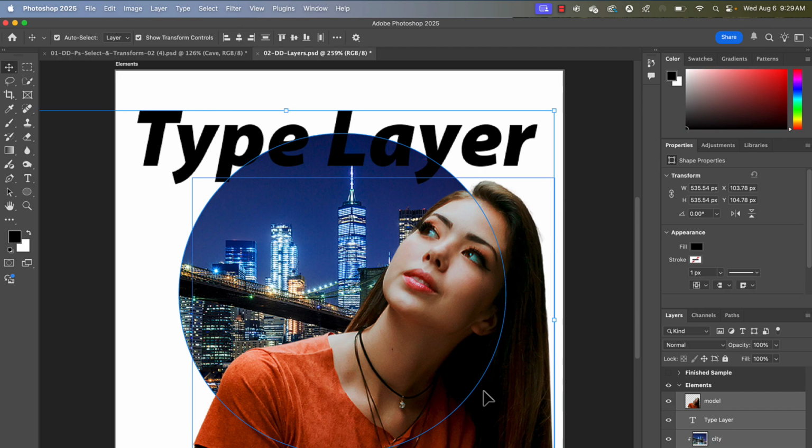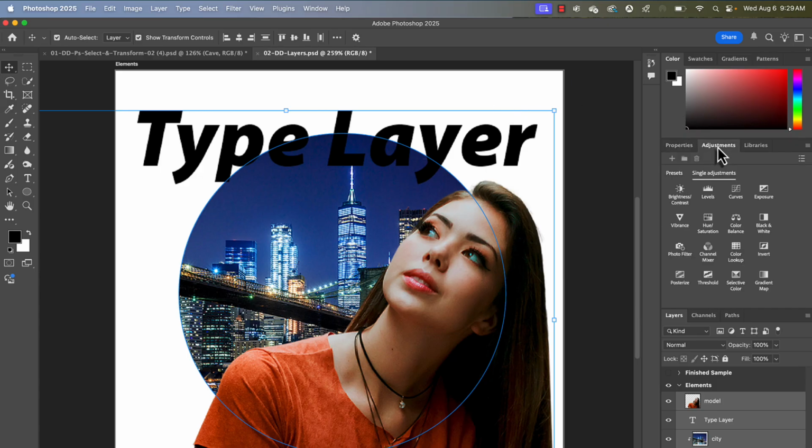Voila. Okay. Oftentimes with really complex projects, having those groups is super helpful. Okay. The next type of layer that you should be aware of is an adjustment layer. Adjustment layers are super helpful because they allow you to colorize and apply effects to as many layers as you want, or maybe just one at a time. These can be accessed over here, and there are a ton of them.